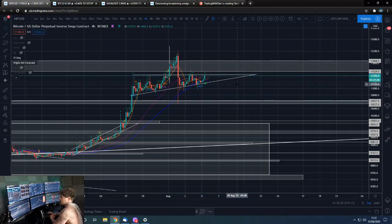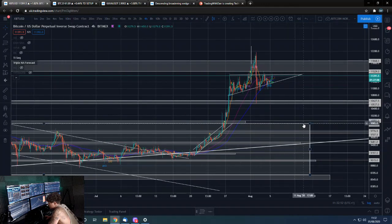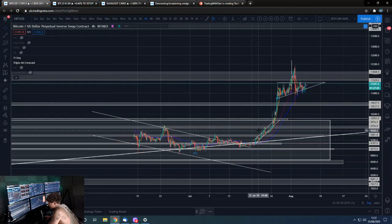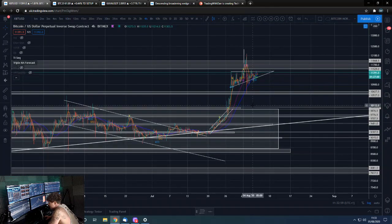So realistically, we've got to make a decision. We're either going to break above here, start playing in this zone, and then form some support here, or we're going to have to drop down, test this as support, see if we can hold that or not, then potentially test this as support if we can't hold that, and then that is realistically our last line of defense before things start to look very fake out-esque, in the sense that this has all just been one crazy move, and then we're going to get hammered down.